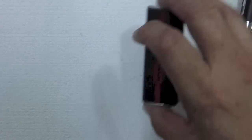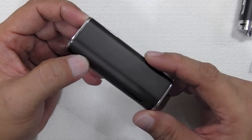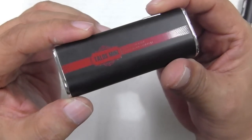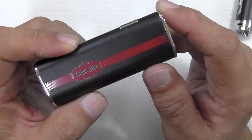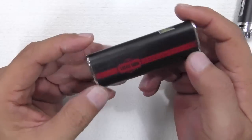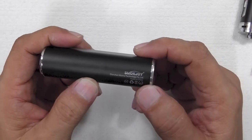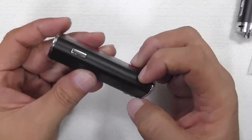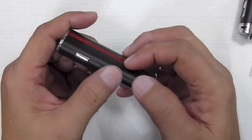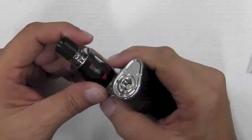Let's have a look at the device. This is your Talos Mini. They could have just not put this stripe on — it would have looked better if it was just plain black. This looks painted on and to me it looks kind of cheesy, with the design underneath. Made by Smokejoy. There's a little embossed Smokejoy logo, certification logo, and this is your firing button — that's all there is to it. There's no display for wattage or buttons to set your wattage. When you attach the Mixed Tank and fire it, it applies the right amount of power to heat your coil.